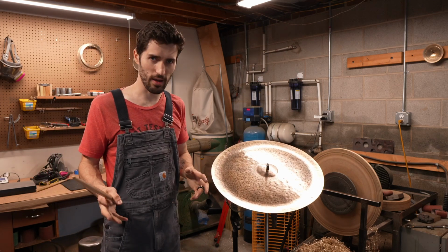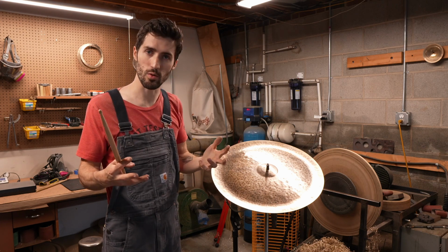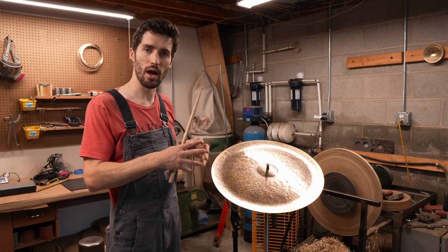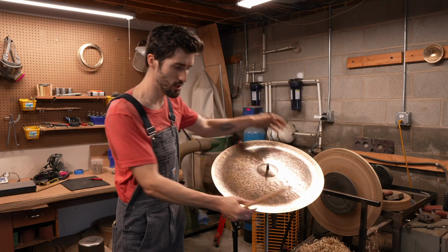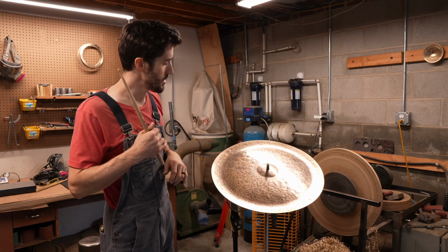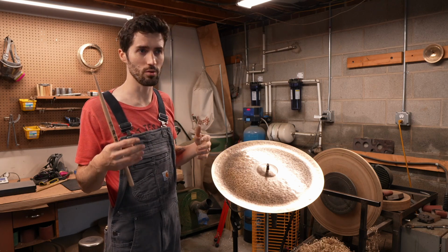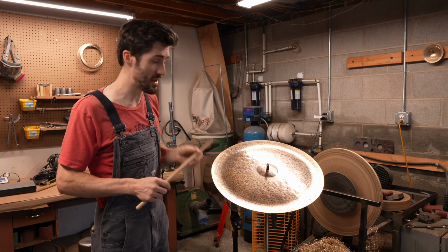I'm not typically a fan of these kinds of cymbals. I don't make many of them because my ear doesn't gravitate towards that sound. One of the reasons why it sounds the way that it does is it's still unlathed. I haven't removed any of the oxide crust. That'll help open up a little bit more shimmer and wash. That will definitely be helpful to the sound. And that's going to be the next step.